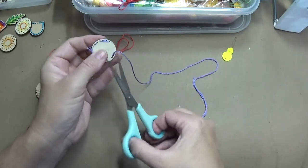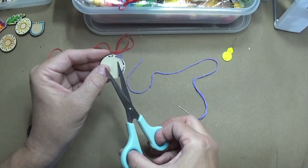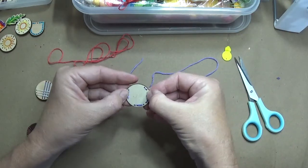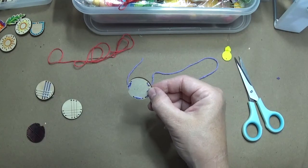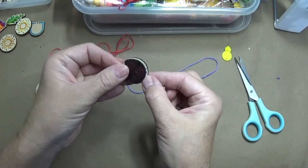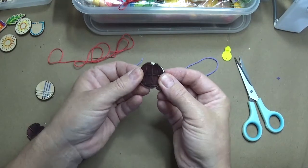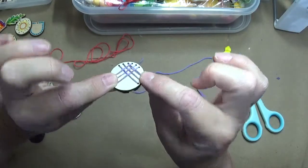That's it. Snip. And then I can also trim off this excess right here. If you want to, go back in and glue those edges down right there. Another option is you will receive an SVG file for the backers for these. So you can cut it out on your Cricut, cut it out of whatever you like, and then just glue it onto the back. I just picked this material because it was handy. And now you don't see the stitches.